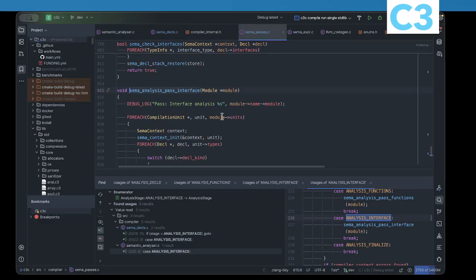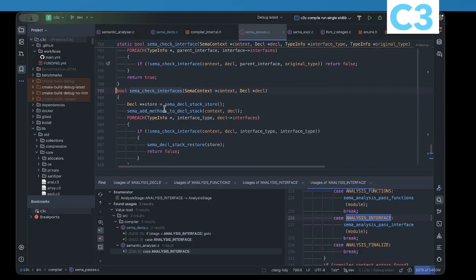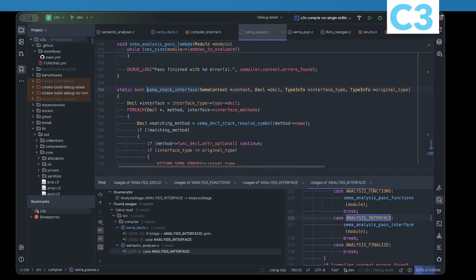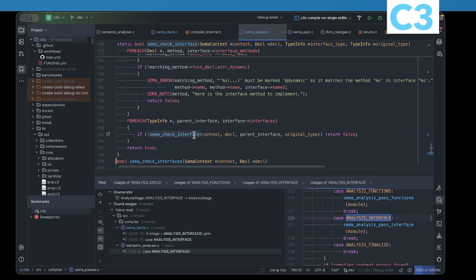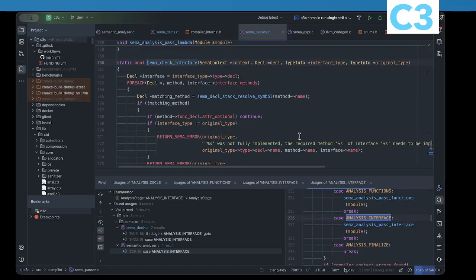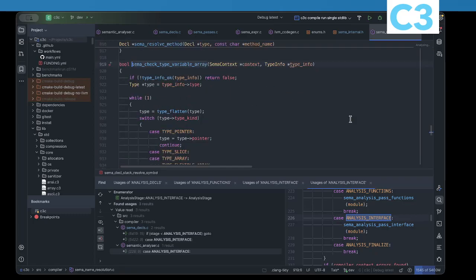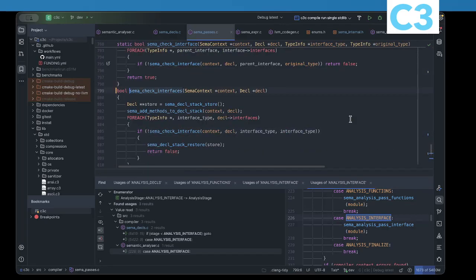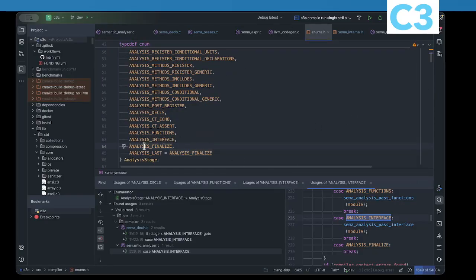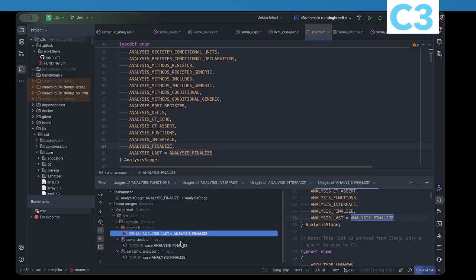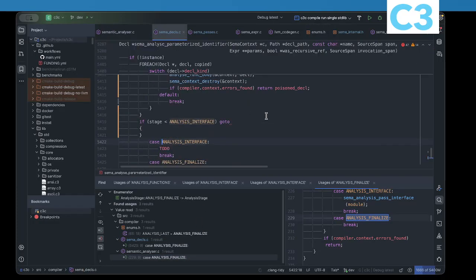So I think the module could never, like checking this interface should never ever check interface. Let's see here. Okay, so it's resolve if I stack things. We check for the interface and we resolve symbol, but we're not doing any semantic analysis. So that means that this could never happen, I think. So finalize, I think, doesn't do anything, right? So let's see what finalize does. So finalize doesn't do anything, right? Okay, so then we're done.